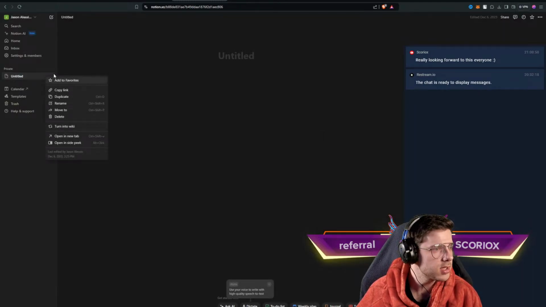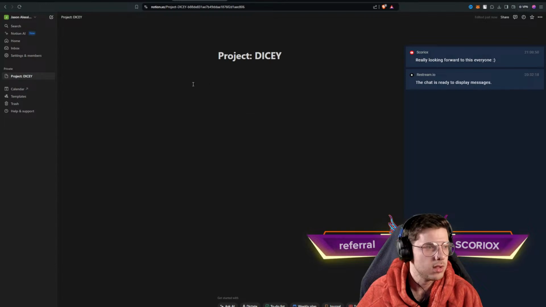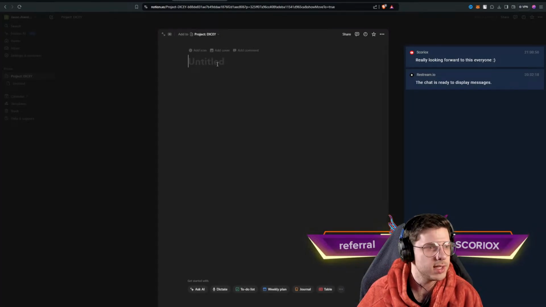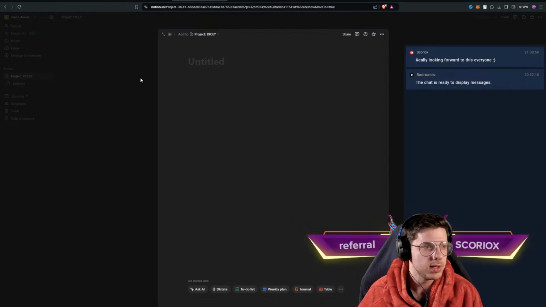But here we go. We've got an untitled thing. We will call it Project DICEY. And now we begin, I suppose. But AI. Ooh. All right, I don't really want to use AI for this. What's the little plus do? Add a page inside. I see. So we'll be able to add pages for different things, it seems. So this I think will be the better solution than Google Docs would have been.